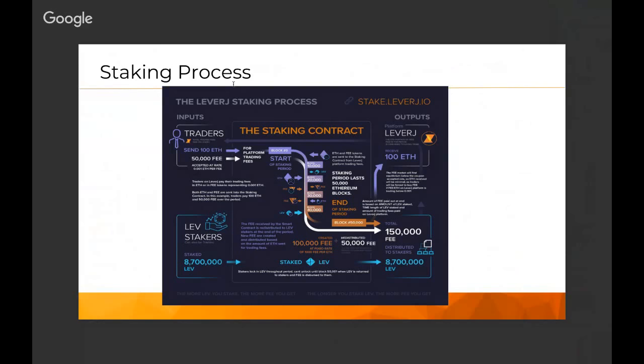And then, of course, stakers, who are LEV holders, staking the amount of LEV for a certain period on the staking contract, and then the two coming together, and then staking eventually distributing the fees it has collected for that period to all those people who had staked, using a certain math, which is really a function of the amount of LEV you staked and for how long you staked. And then you're all set.